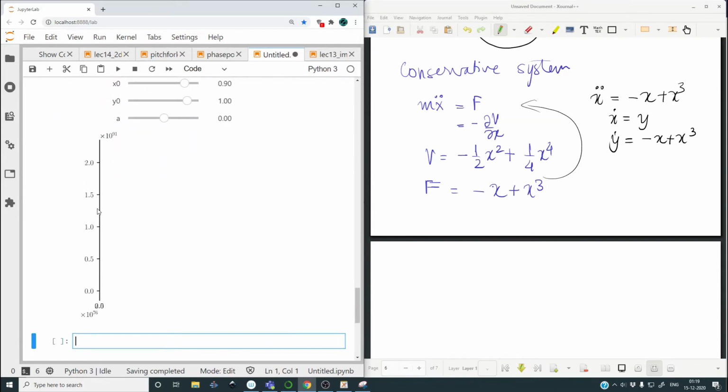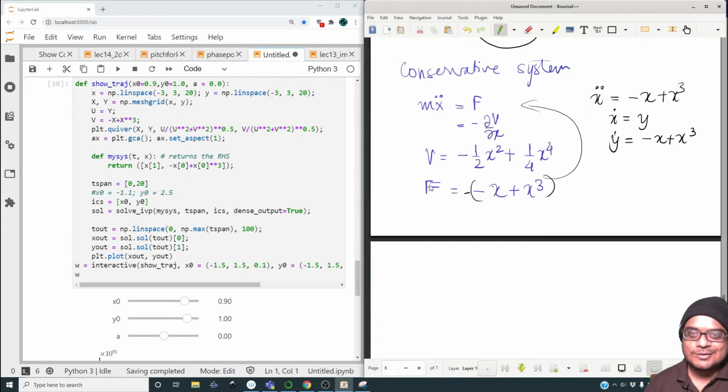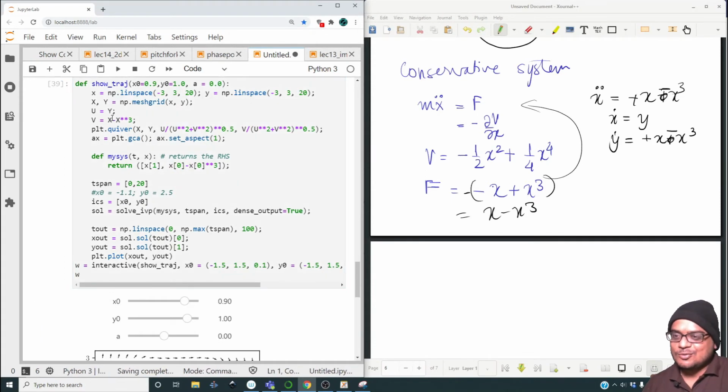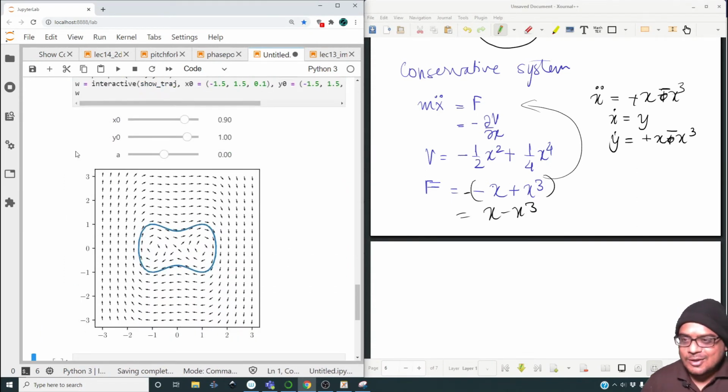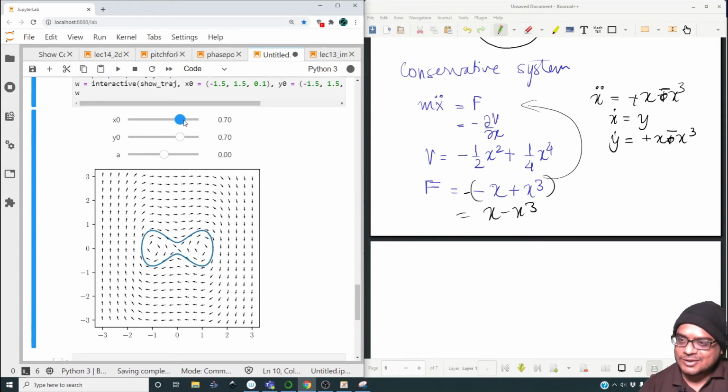Okay, when we run this, everything has blown over to infinity. So why is that? The reason is I've forgotten to take the minus sign over here. So f is minus dV/dx, so this actually becomes x minus x cube. So this will change and this will change. Consequently, our code has to change as well. Just don't make these kinds of mistakes, at all, I can tell. Okay, so now we have the trajectory which looks something like this. It looks quite nice, and when you change the initial condition, you suddenly have this kind of change.